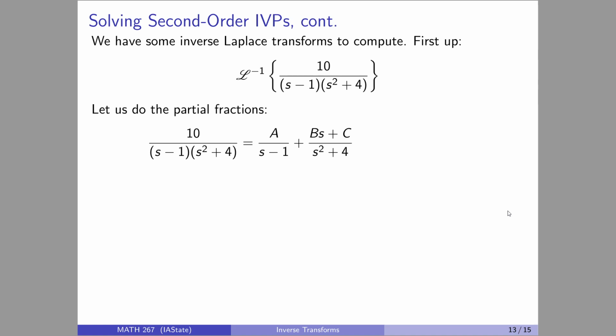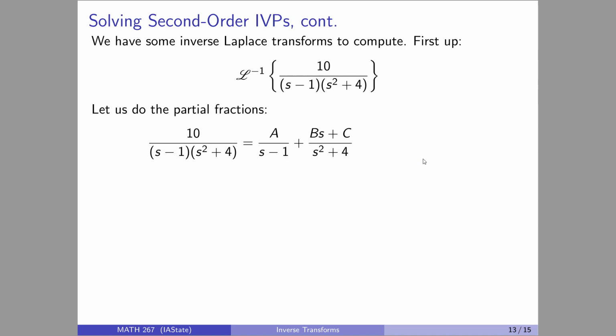Now, I do want to stress that technically we know that s squared plus 4 is reducible. It does factor into s minus 2i times s plus 2i. And if you're a daring individual, if you've got the mettle, you can do it that way if you want to. You just got to be really good with your Euler's formula. But let's not do that. Let's do it this way.